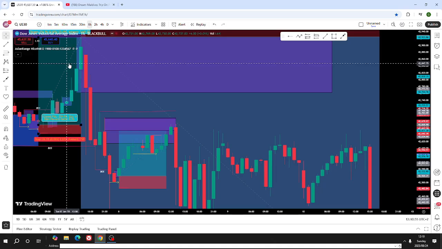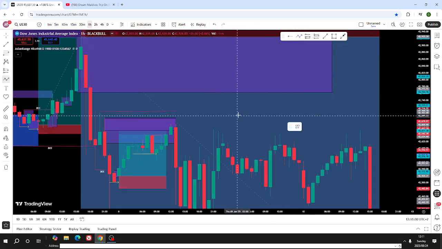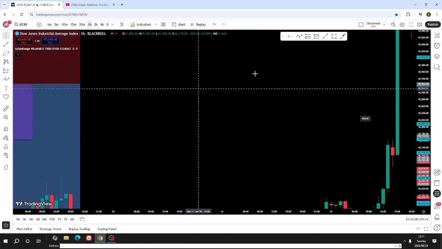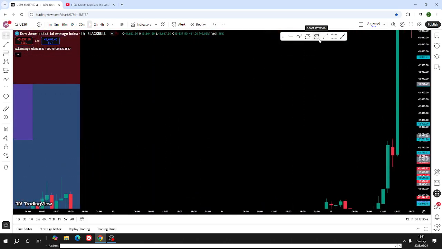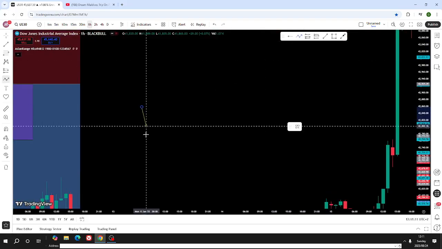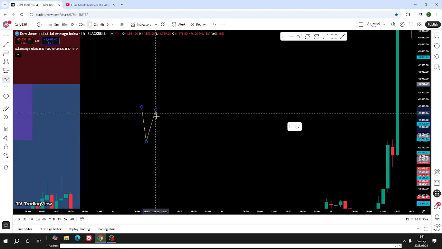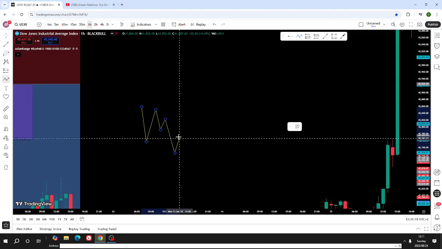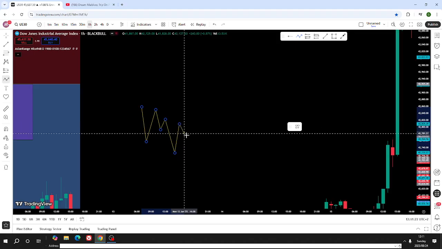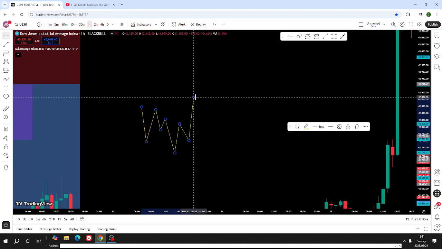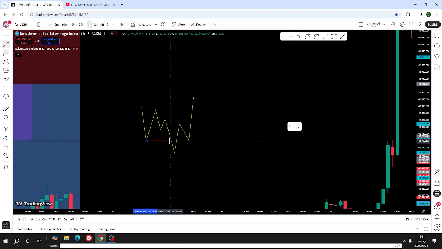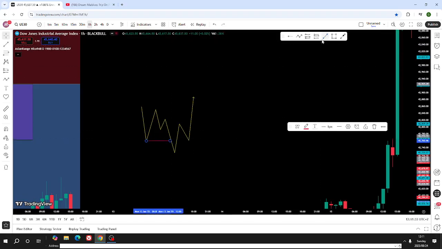You'll be wondering why, because on lower time frame we have a good structure. What's happening? Why are we having that kind of situation? Okay, let me do it like this. You have this low, and then you have this high, and then you see the market breaks this low on 30 minutes, and then unfortunately you see the market going against you. Because if you take a look at what happens over here, we have this low, and then we have this high.